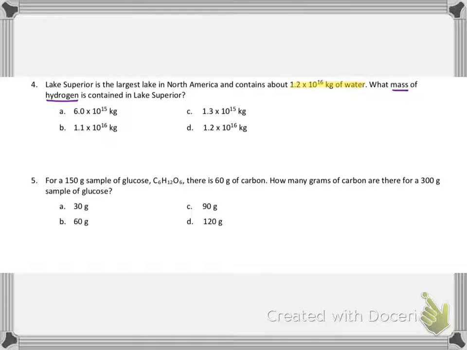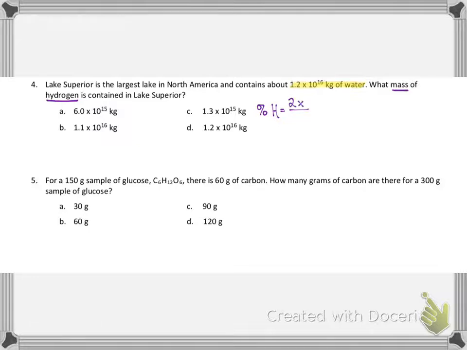So in this case, even though they're looking for a mass of hydrogen, the easiest way that I know is to do this as a percent composition calculation. Shouldn't surprise you, this page is about percent composition. So what we need to do is figure out what is the percentage of hydrogen out of the entire mass of water. Well, it's H2O, so I just take 2 times the mass of hydrogen, divide by the mass of water, and then I do it without a calculator. It's going to be great.